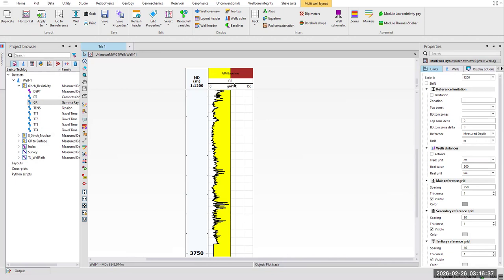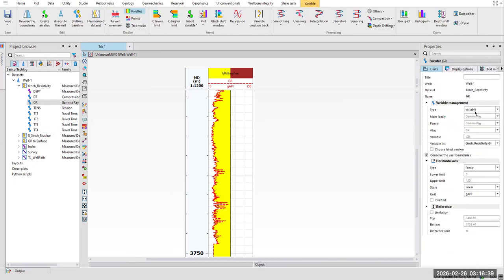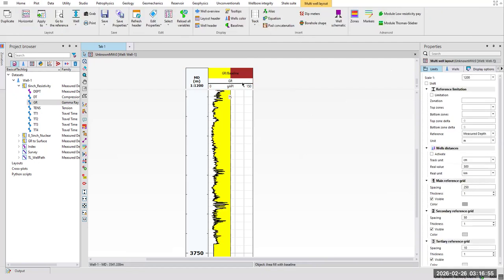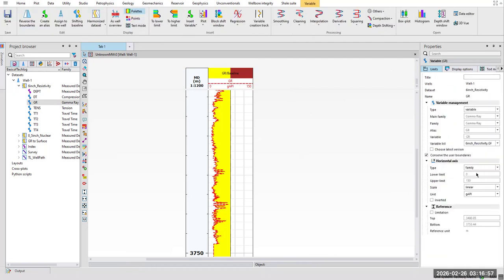All right. So I'll click on the menu again, and here I can see the variable type is variable, and I can see the family. So this X horizontal axis is getting plotted by the family. So the default value in the family is 150, which we can always change from the menu, which we will be discussing in later videos. So here you can change the scale. Either you can keep family, variable, or user.